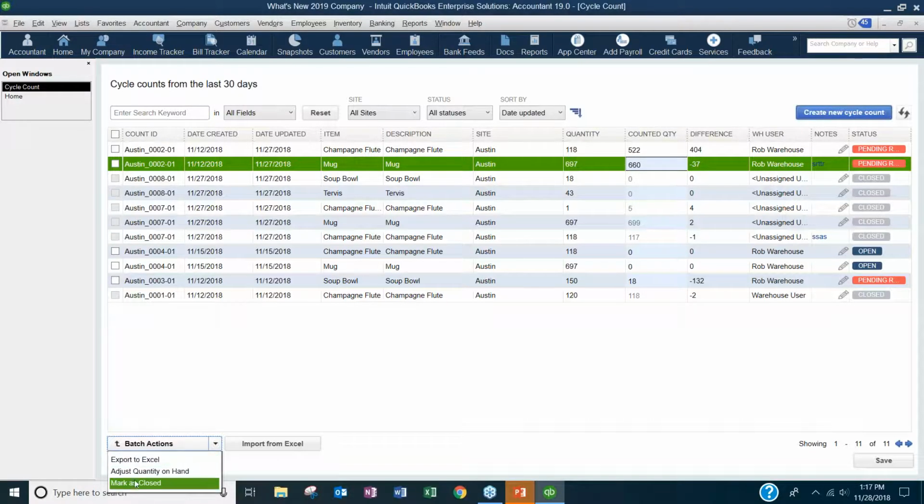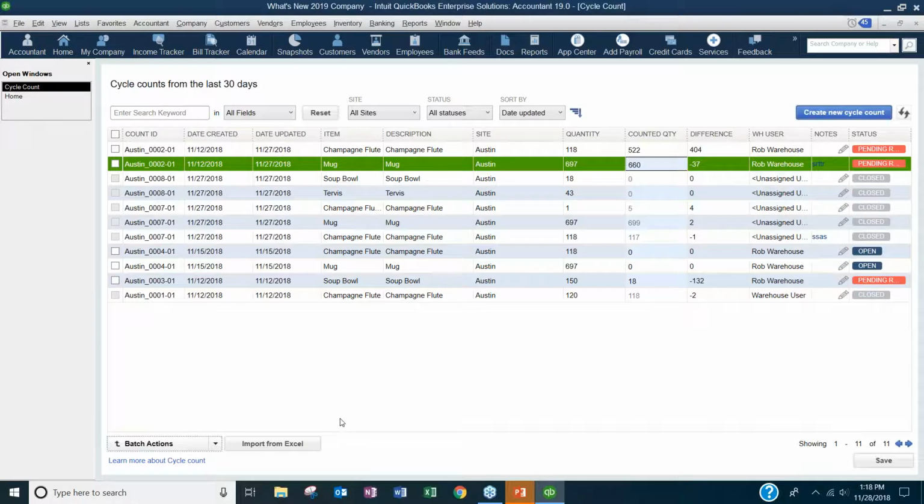So we'll look at that in a second as well. And then we can also just mark them as closed, which is basically like saying it's completed. Okay, and we'll look at that whole process. Now, of course, we have a button here that says import from Excel. So there's a little bit of what's about to come. And then we have the previous and next and save button down here, etc. So just giving you a little tour inside the cycle count dashboard here.